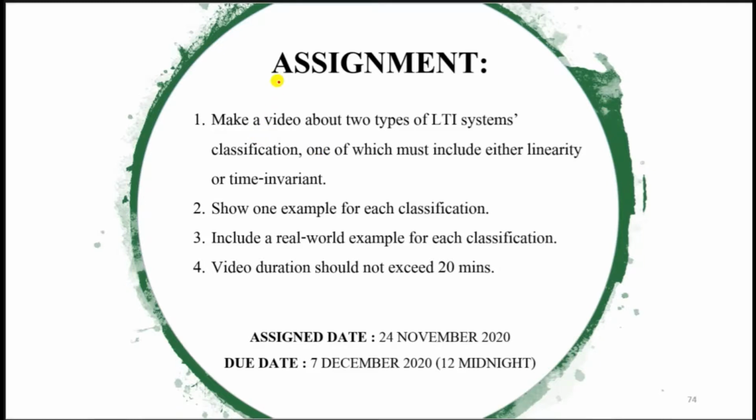Okay, now as a conclusion, this is your assignment. Your assignment is actually mapped to PLO teamwork. What you have to do is make a video of two types of LTI system classification. These are linearity, time invariant, causality, memory, and stability. Choose two of them, but one must be linearity or time invariant. So you can choose linearity or memory, or time variant with causality, or time variant with stability. So that is the pairing.